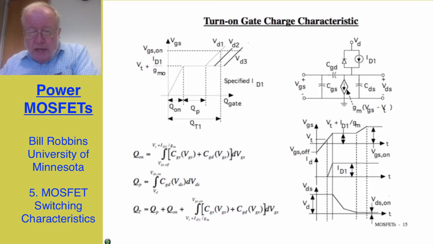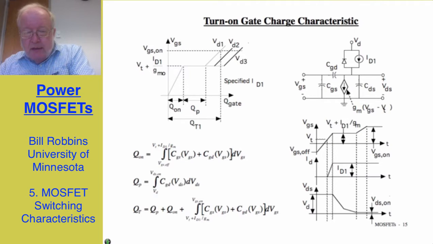Initially, we start at zero charge, and we are ramping up the gate current and thus the gate-to-source voltage. When we put in an amount of charge Q_on, which is enough to enable the MOSFET to handle the entire load current, we have a linear growth in the charge. Then we have the plateau region where we have a constant gate-to-source voltage, but we're still putting more charge in there. All the charge we're now putting in the second region, which is labeled Q_P, is the charge that's going onto the gate-drain capacitance to lower the voltage from the power supply voltage down to the on-state voltage.